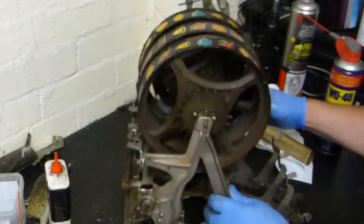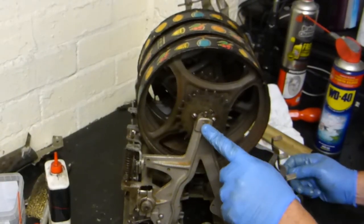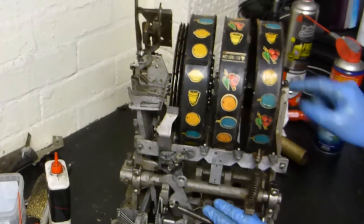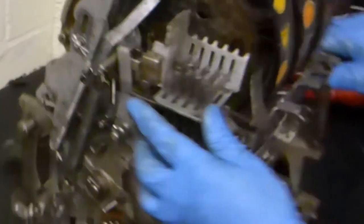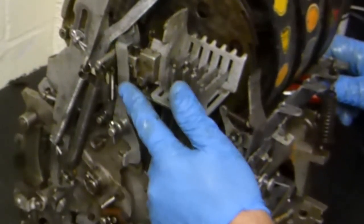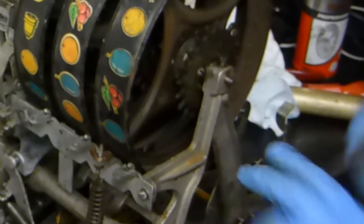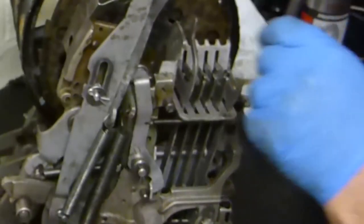Okay, so that's in. Sometimes this central rod will have a thread on one end so it goes in first and screws in at the other end. If you've got one like this that just pushes in with no thread, be careful not to push it too far through, because if it sticks out too far it causes problems with the coin lever here that skims off the overflow coins. Then you've got a couple of screws — one on each end — just to pinch it down. Don't tighten them too tight; they just need to be pinched up.